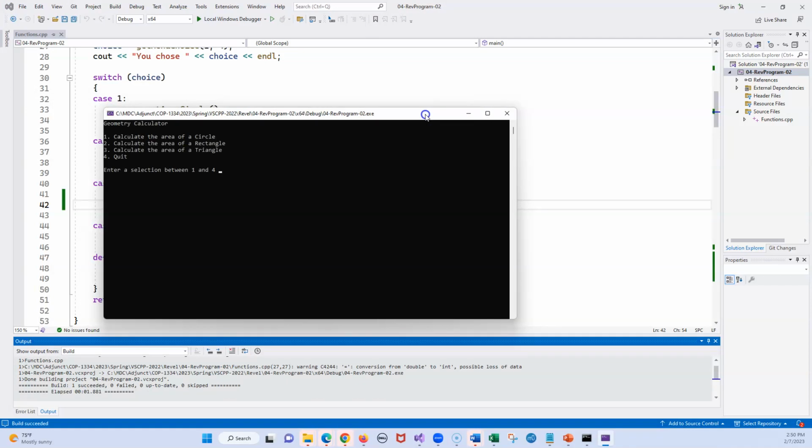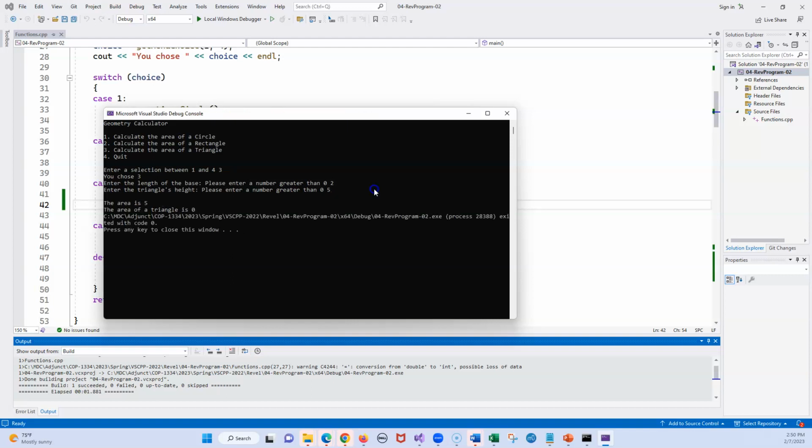And let's go with number 3. It says we'll enter the length of the base. Please enter a number greater than 0. So for the base, let's enter 2. And then for the height, let's enter 5. So let's go and enter that now. So 2 times 5 is 10 times 0.5, which is the same as dividing by 2. And then we'll hit the enter key and let's see what happens.